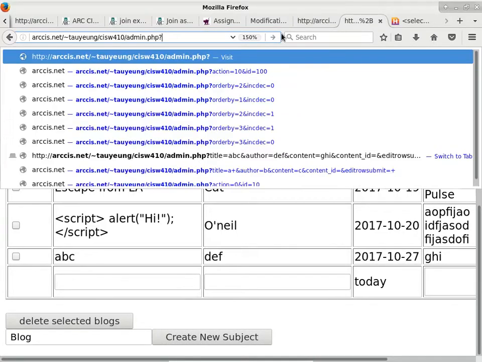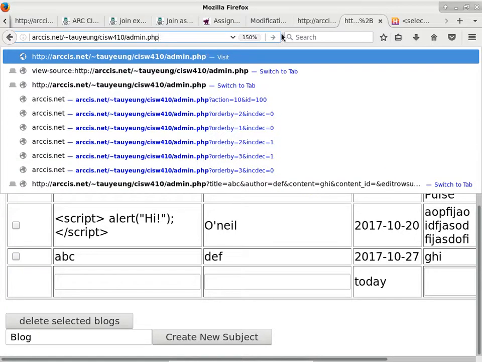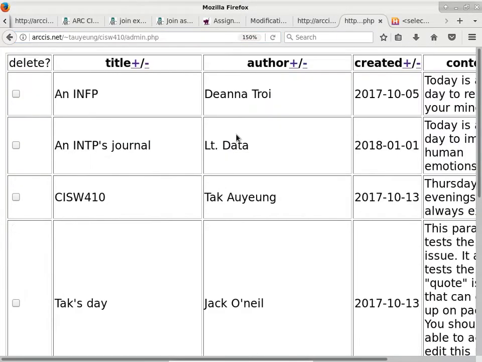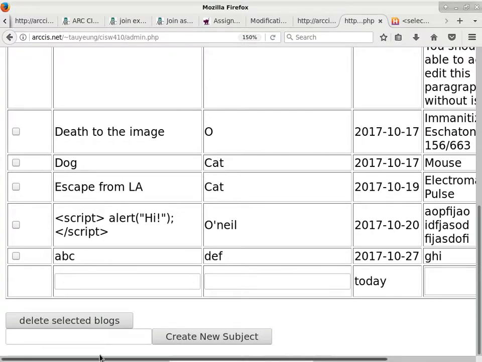Okay, let's do it one more time. And then we specify blog. Click it. You can see that there's no get parameter specified here. So that means that the action of clicking this one is not registering here.